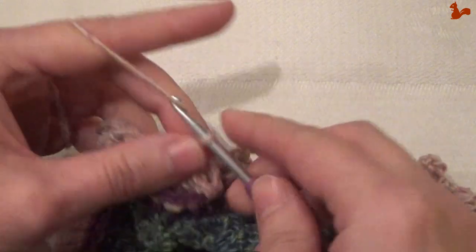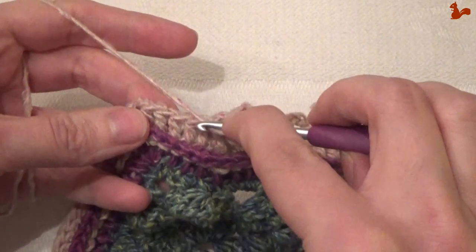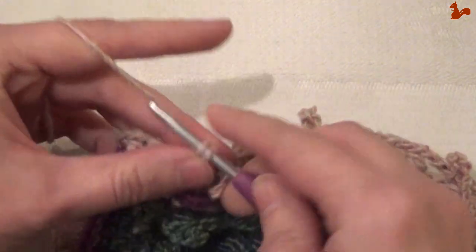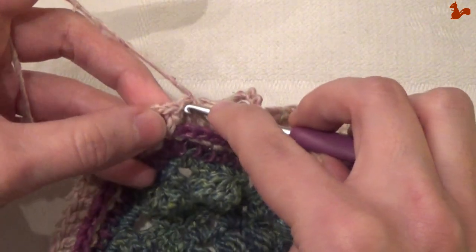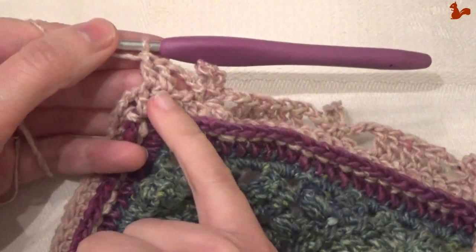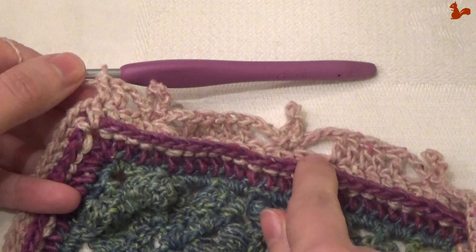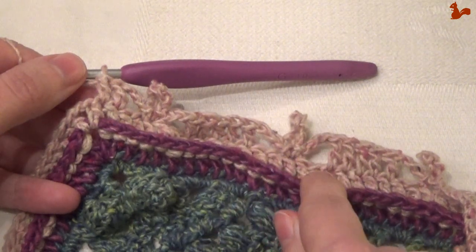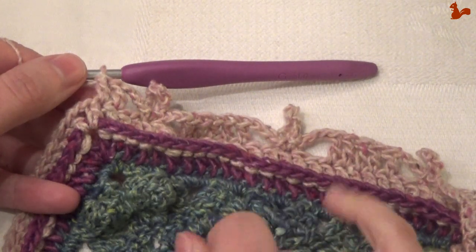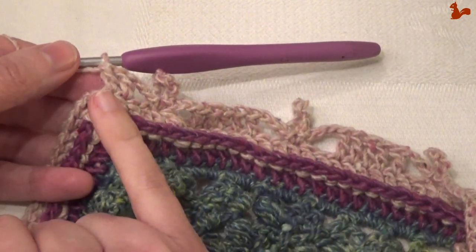Chain 3, skipping 2 stitches, and here comes the difference, skipping 2 stitches, then work a double crochet on the last 2 stitches of this edge. 1 and 2. If you have more stitches left here, or less stitches for that matter, I'm pretty sure the mistake will be in these places somewhere, that you've skipped too many or too few stitches with the chain and then skipping 2 stitches. That's most probably where it went wrong. So here at the end you should have 2 stitches left.